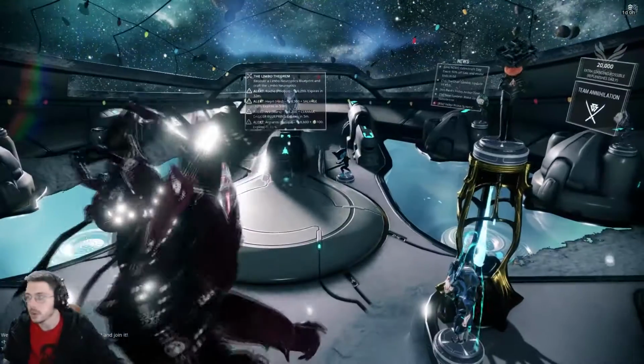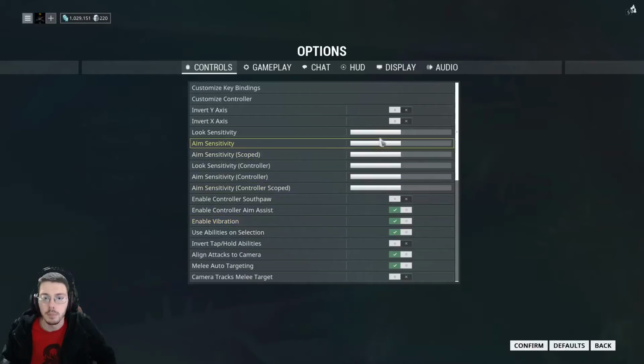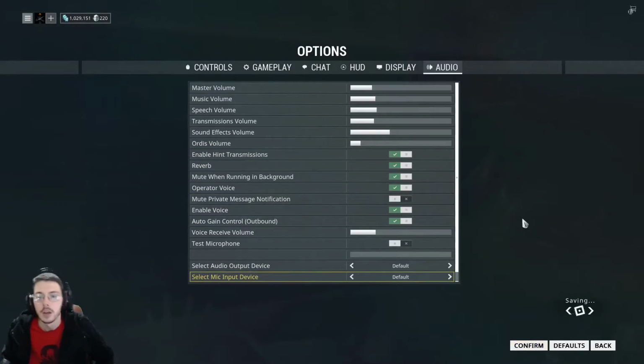Now, for some reason, my volume has been totally changed. Yeah, defaults have changed in this. Let's crank everything down. Speech, I don't really like to hear speech all that much. Sound effects, we'll keep sound effects a little bit high. Oh yeah, Ordis, you shut up, Ordis. Okay, confirm. Cool. So we'll jump in there.